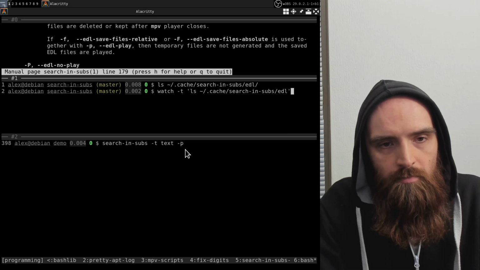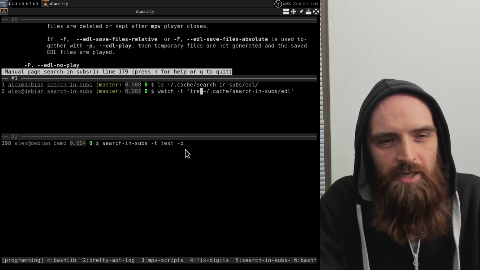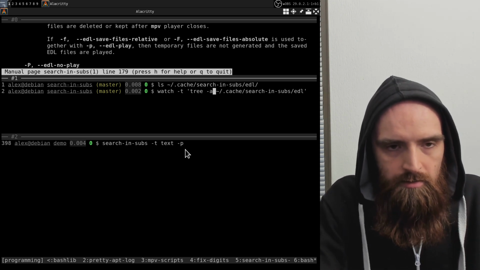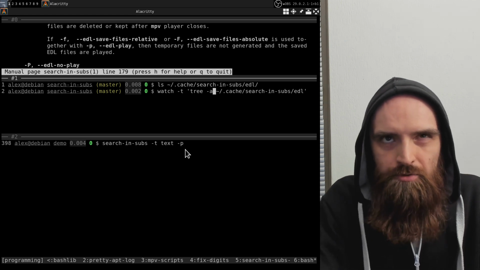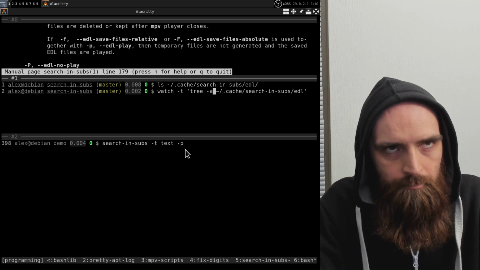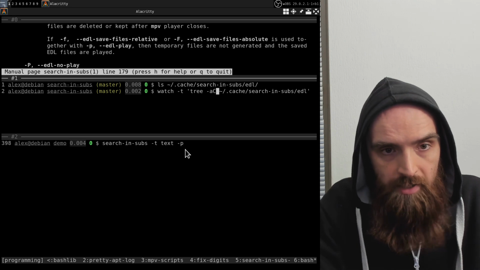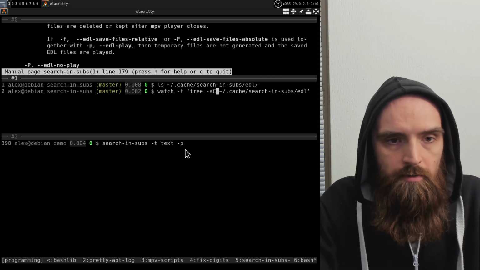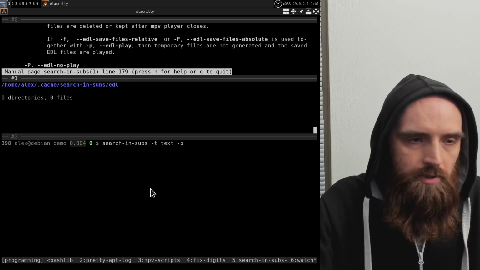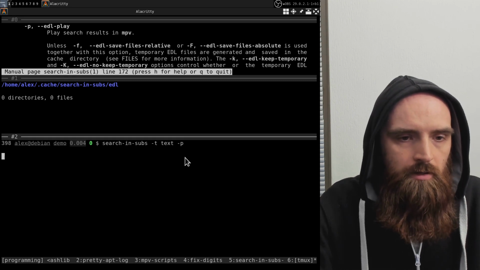So I'm going to use the tree command here on that directory, and I'll select -a for all, so that we can also see hidden files. We'll need that later. And I'll also pass the -C option so that we have colorization enabled. And then press enter and we get this output. Right now that directory is empty.